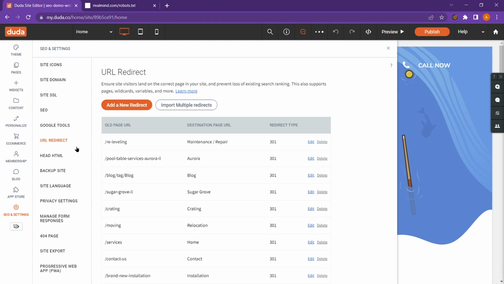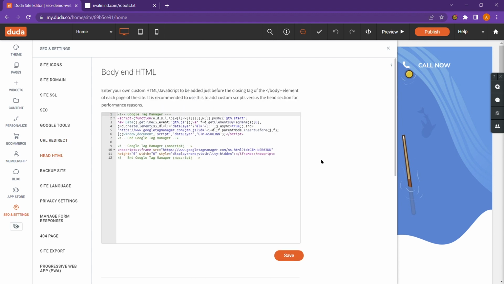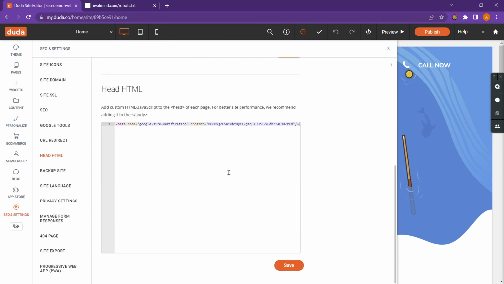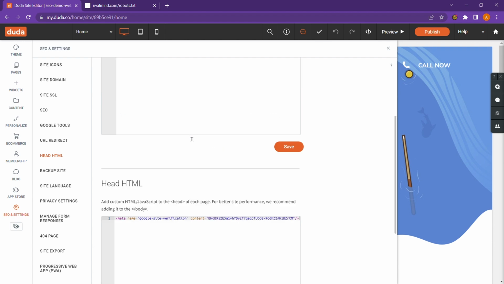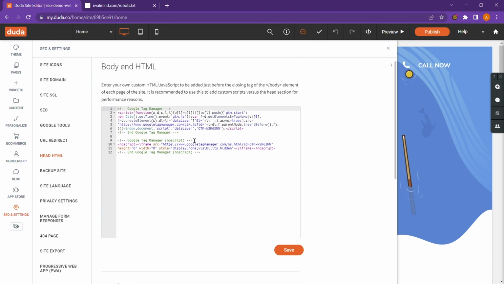The last piece, and this doesn't necessarily have to do with SEO in particular, but this is just another piece that we love, and that's the ability to add custom HTML to the entire site via the theme head and body. So you can see we actually have Google Tag Manager loaded on this test site via the body. And so that's where we're going to be putting some of our JavaScript tracking. They actually have this feature on every individual page too, if you want to add tracking to specific pages.